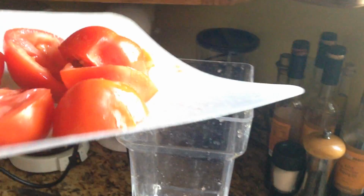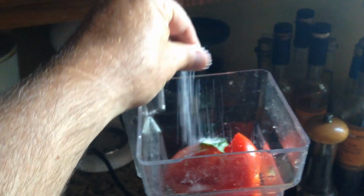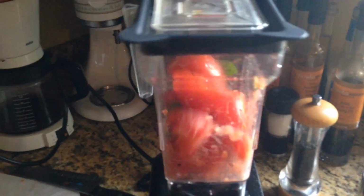Then you're going to put those in your blender, either your Vitamix or your Blendtec. And you're going to add your basil leaves and your garlic. And a little salt, and a little bit of olive oil. Then you're gonna start on low, then it can ground up.